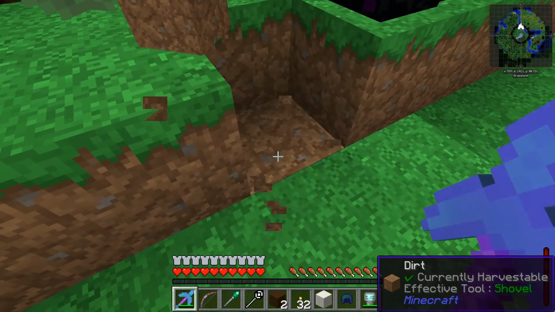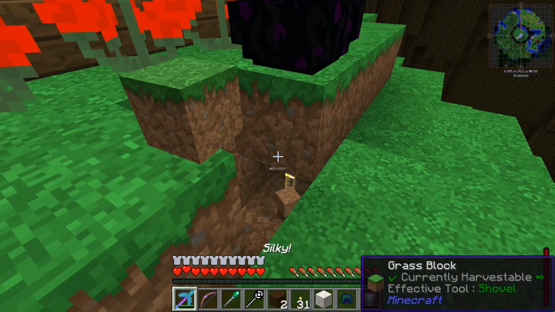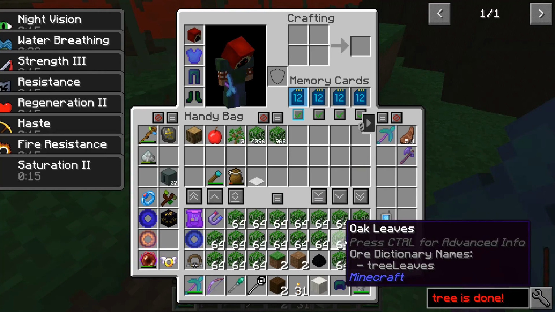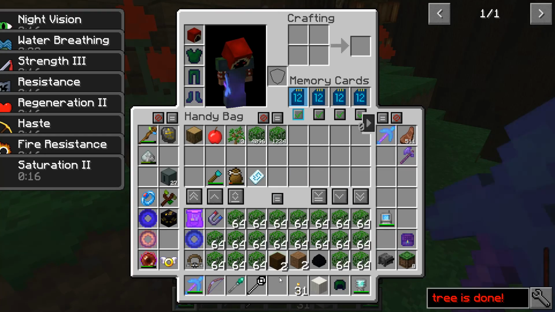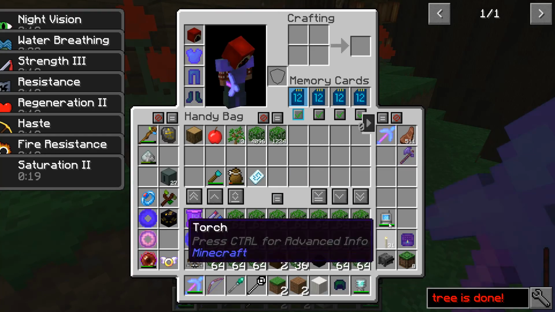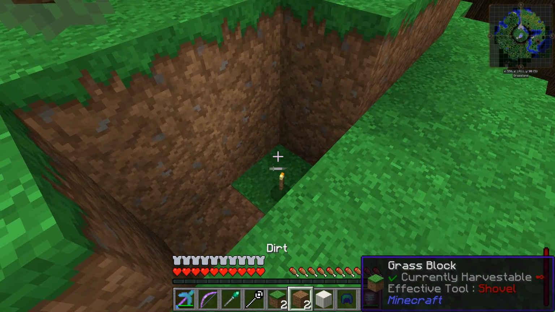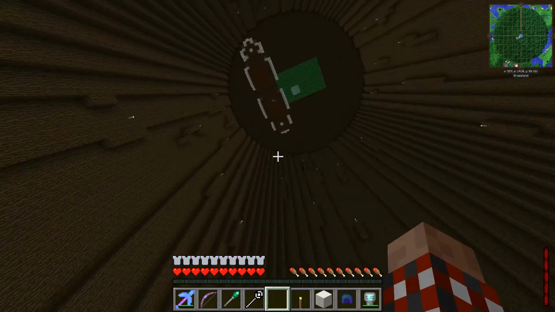Okay, let's try this, let's try that, let's try this, let's put another torch right there, and now if we break that, there we go, there we go. All right, so now I should get that. Let's see, I need some dirt. Okay, so you can go away. Dirt, dirt, grass, grass. Let's go back up there.